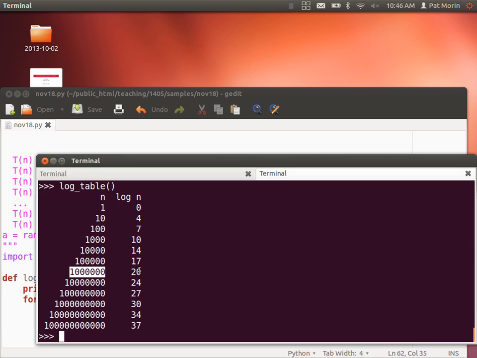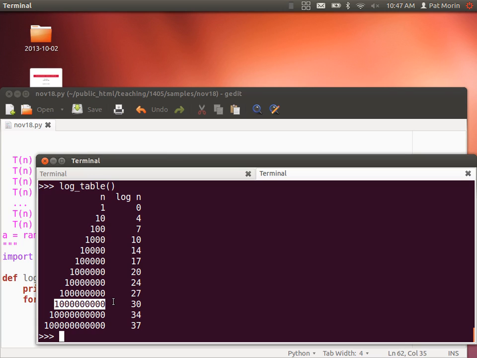So remember the guessing game on 1,000 numbers, we could solve it using 10 guesses. That's why, because log base 2 of 1,000 is only 10. And even when we get up to here, n is 1,000,000, log of n is only 20. So we can search through a list containing 1,000,000 numbers, and we only have to look at 20 of them to find the element we're looking for, if it's a sorted list.